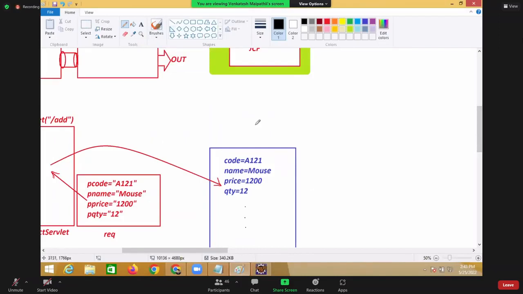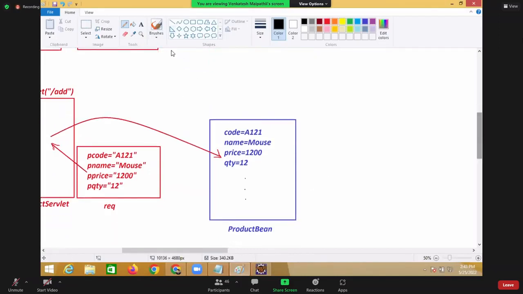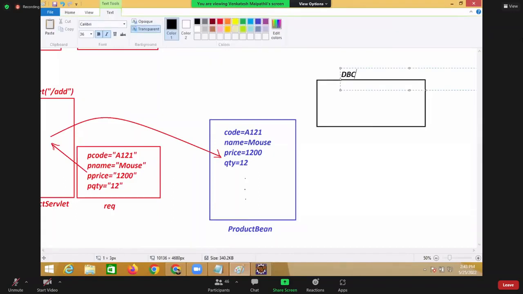In that DAO layer, I am constructing one class known as DB connection, because here I am going to keep the database connection code.